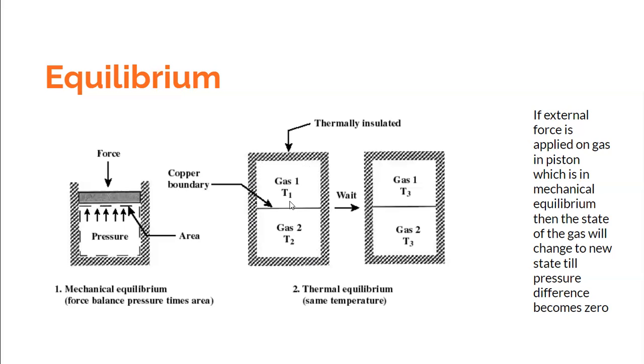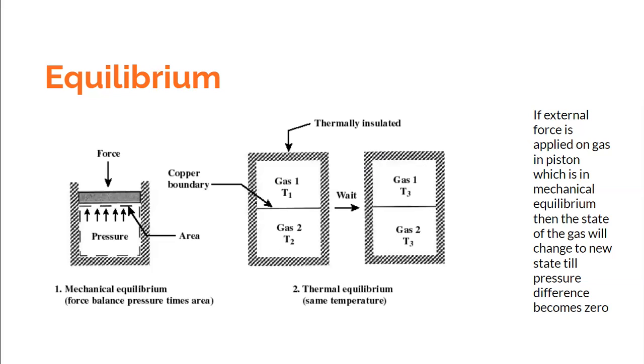And if you allow sufficient time, then ultimately both these gases would come to a uniform temperature T3. And when they come to a uniform temperature T3, then we can describe this complete system as having a certain specific temperature T3. And we would be doing that because now we would have a system at thermal equilibrium. That is, the temperature is now uniform. Okay, so that is the relevance of defining this concept of equilibrium, right?